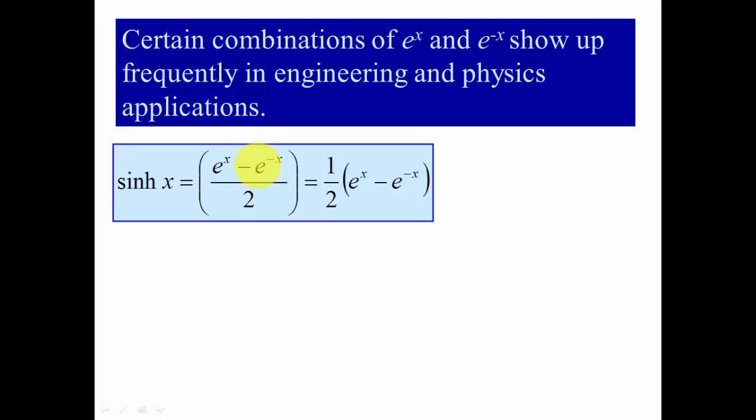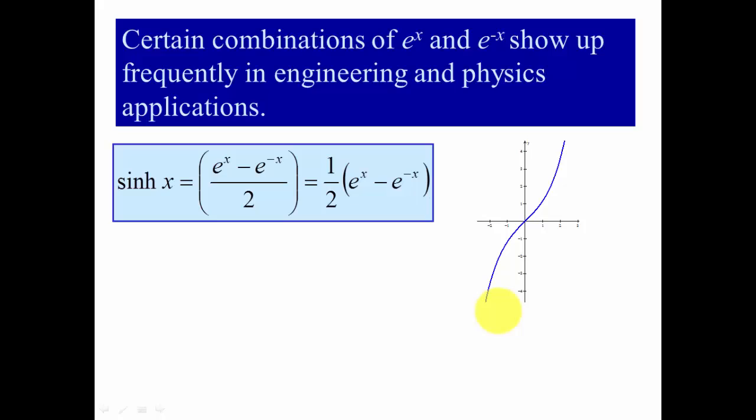Well, we're adding these e to the x and e to the negative x, but we're actually subtracting those, and then we're going to divide them by 2. So if x was large, this is going to dominate, and this is going to go to 0. But if x was negative, this exponent will be positive, and this one will be negative, and as x gets large negatively, this one is going to dominate, and this one's going to go to 0, but this one would have a negative sign on it. So it's no surprise when we look at the graph, as we go to infinity, we would be approaching infinity, and the limit of this hyperbolic sine as we go to negative infinity is negative infinity.